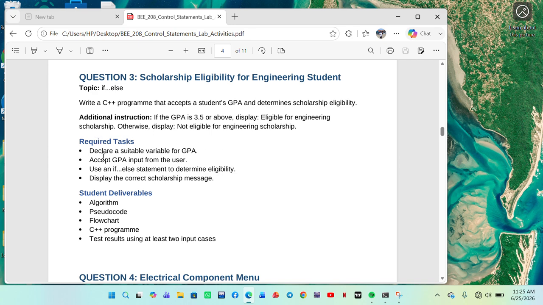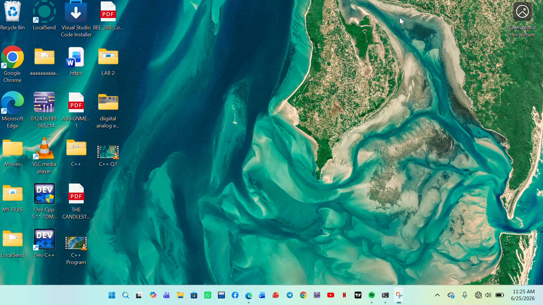The required tasks are: declare a suitable variable for GPA, accept GPA input from the user, use an if else statement to determine eligibility, and display the correct scholarship message. So we are going to write a C++ program for this.